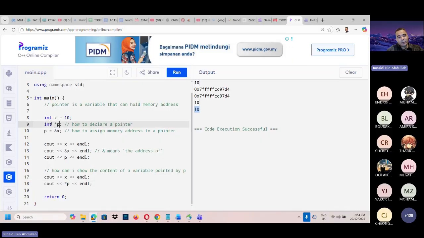Okay. So number one, if let's say the star is being used during declaration, that means we are saying that, okay, this variable is a pointer, nothing more. The star here just means we are telling C++, okay, the variable is actually a pointer. To indicate this as a pointer, you use star. Okay, that's why it is important for you to know where the star is being used, because star has many usages in C++. Star can be multiplication. Star can be indicative of a pointer.